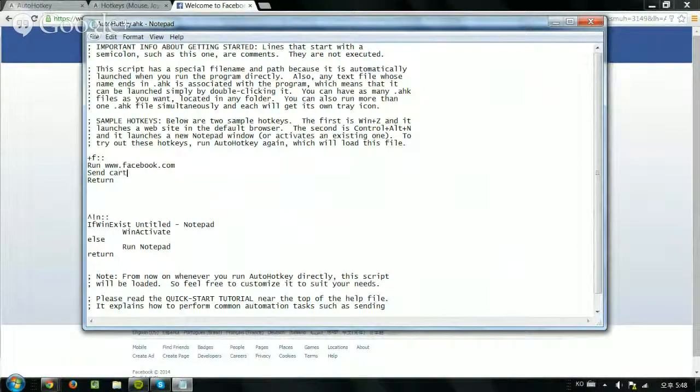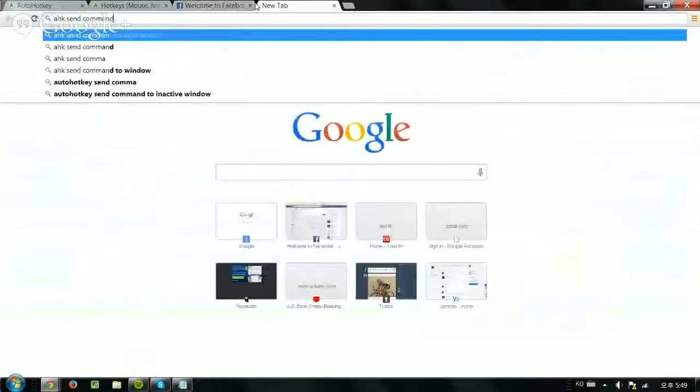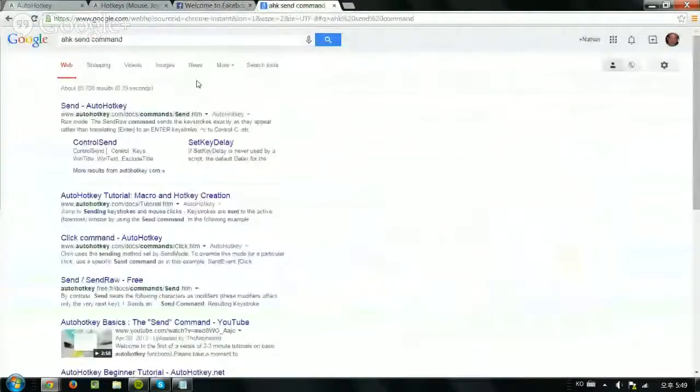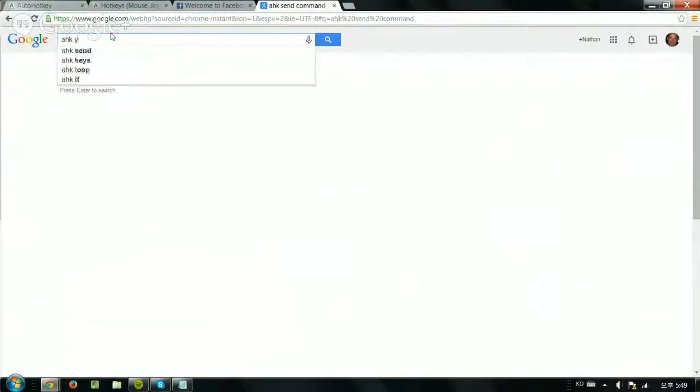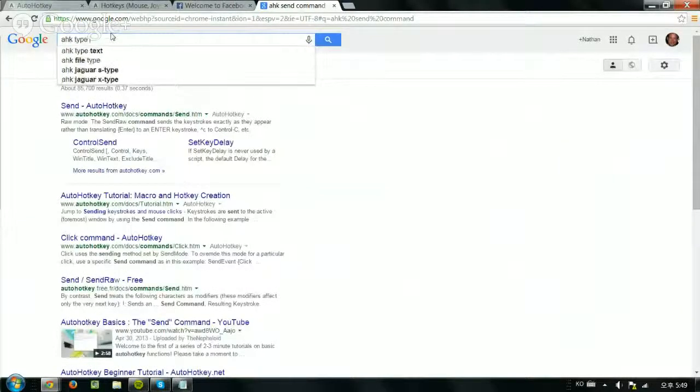Before you go on, how would I be able to look up that command? Good question. So you could just Google it. You could just type in AutoHotkey send command. No, I mean, what if I didn't know what the send command was? How would I look it up? Are you saying if you wanted to know how to do it, but you didn't know what command would do it? Yeah. Then you would type in AutoHotkey type out text.